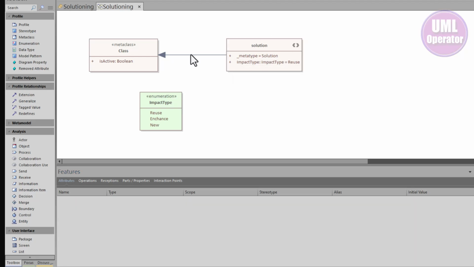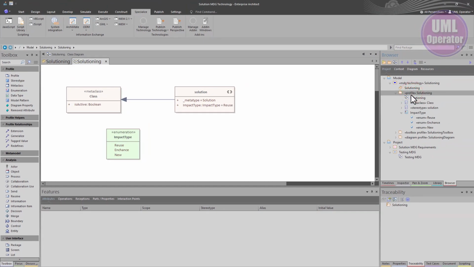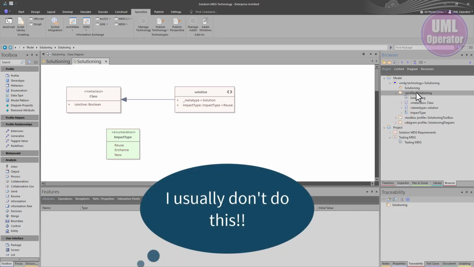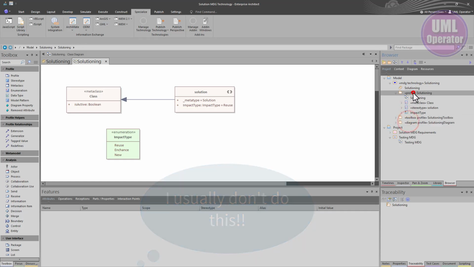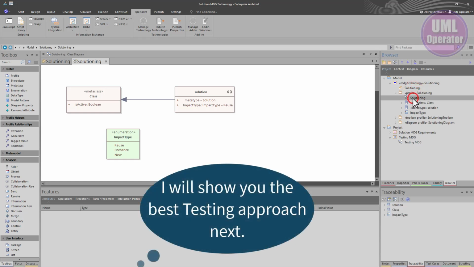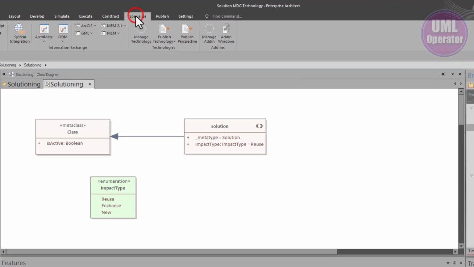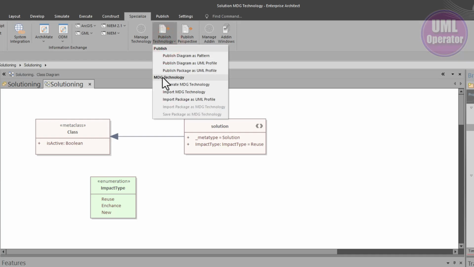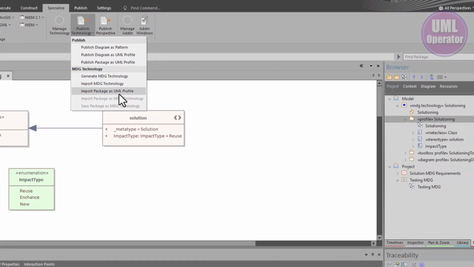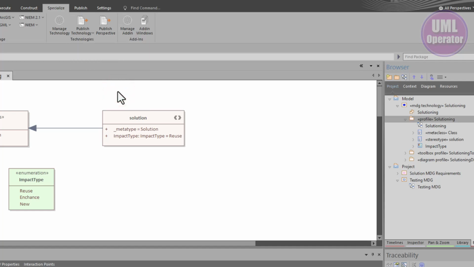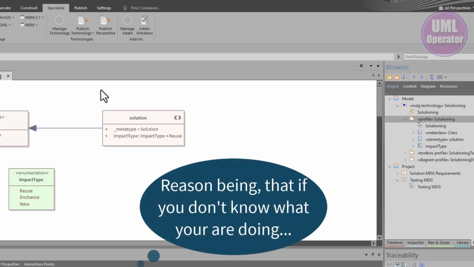Let's now test what we've done so far here, make sure everything's working. So what we're going to do is we're going to select the package namespace for profile, not any of the other packages, be on the package for profile. You can be inside of it, but because it's going to look for profile. We're going to go to Specialized tab in the Technologies panel and Publish Technology. We're going to import package, this package, as UML profile. Go ahead and select it. You can see it's thinking, and it's done that fast. Let's see if it appears in Managed Technologies.